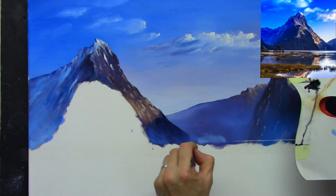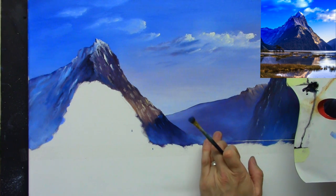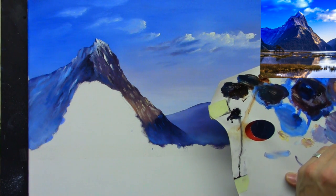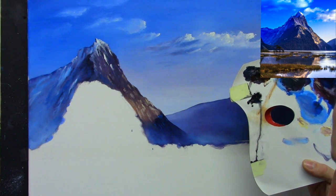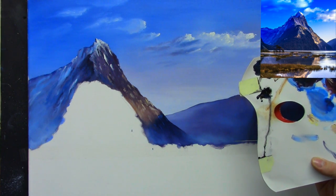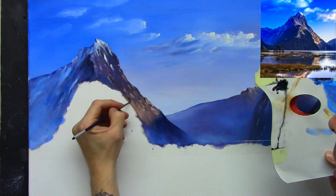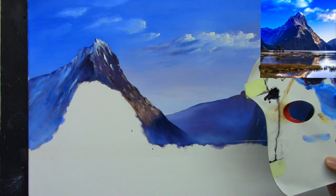Soften the edges outwards to help it disappear, then pull a little more white into this section. This area is completely dry so you can go over that — bring it across and let it soften in nice and gently. Then just with a clean finger, rub it in. Isn't that wonderful? I think that's fantastic — a lovely job. I'm just going to soften some of these ones just a little, put in a couple of darks here and there. Now we're pretty much done with that.